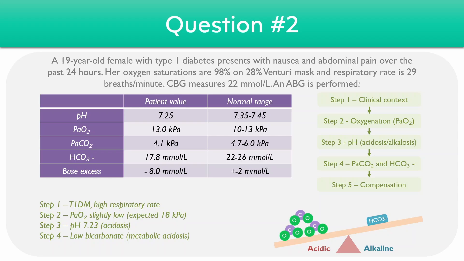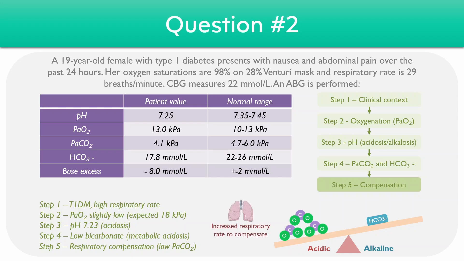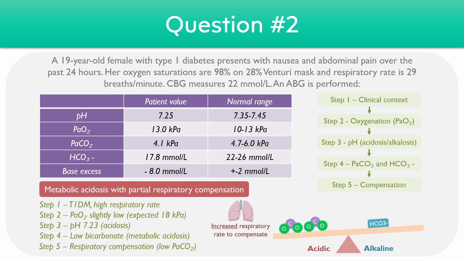For the final step, we can see if there's any compensation by looking at the carbon dioxide level. The CO2 is 4.1, which is below the lower range of 4.7, so the body is trying to compensate by breathing off more CO2. The patient breathes more quickly — with an increased respiratory rate — in an attempt to drive off more CO2, which makes the condition slightly less acidic. The patient is still acidotic, but slightly less so than without compensation. Putting this all together, the patient has a metabolic acidosis with partial respiratory compensation — it's partial because the pH is still acidic.